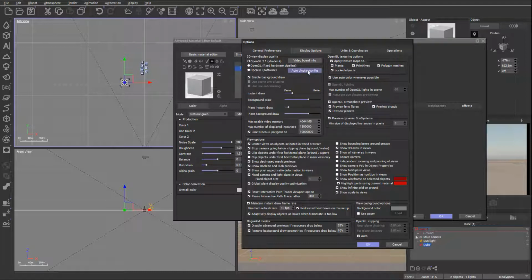And also you can click on display configurations. A view will try to determine the best optimum way to set up your video card for the displaying. Then next, we also have enable background, and this lets the background create processing. So it's the sliders. It's very straightforward. You want faster or better between instant draw, background draw. It's again performance of your computer. If you're satisfied or not, you can change.